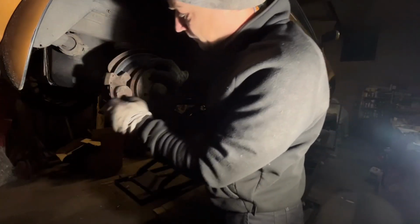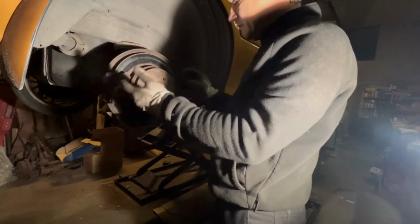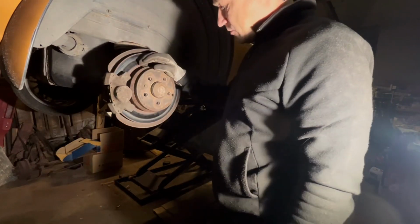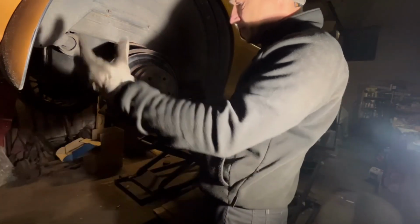Okay, we need to get out the pins and then the caliper out and then the brake disc out as well, and see what happens in the handbrake shoes also, because apparently the MOT guy wasn't happy with how efficient the brakes are. Okay, good.